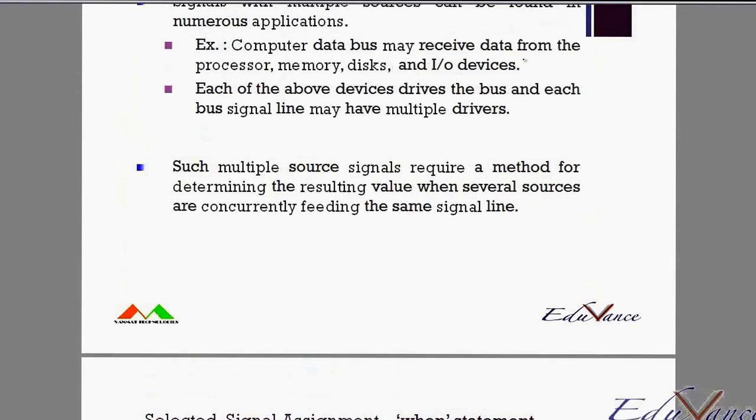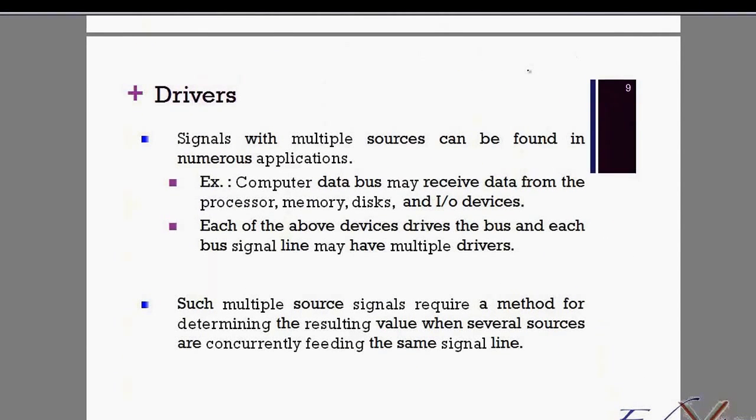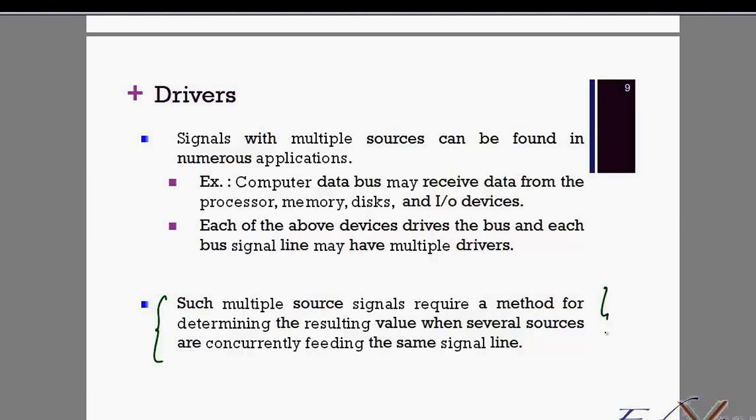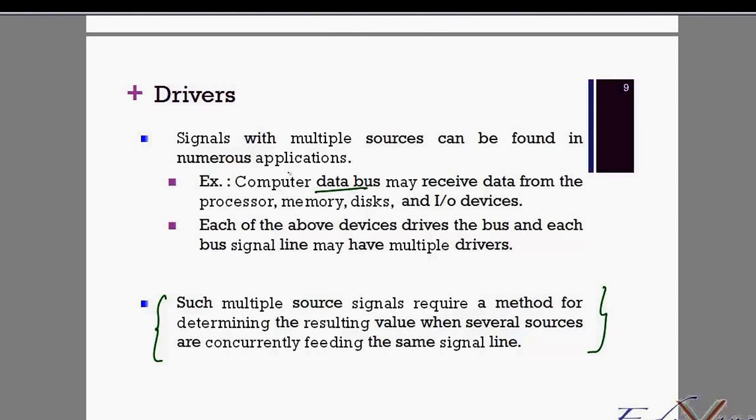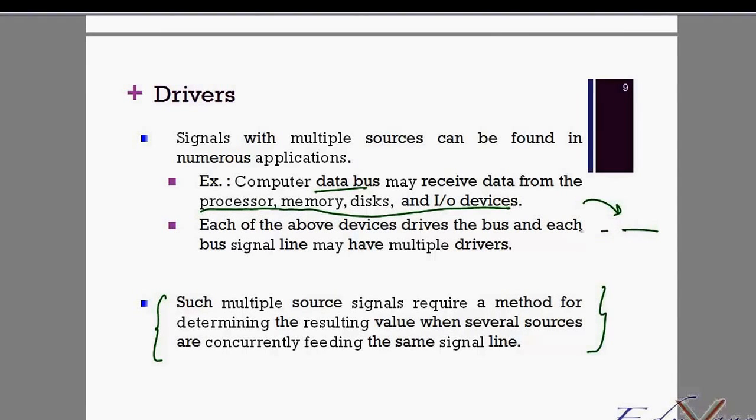Before that, let me just quickly highlight this issue. We know that signals with multiple sources can be found in numerous applications, like the computer data bus, where the data on the computer you will receive from multiple sources. So the same data bus can have different sources, and they could have multiple drivers.